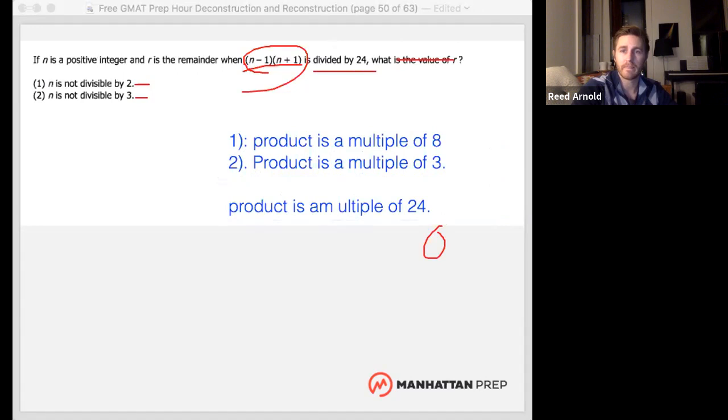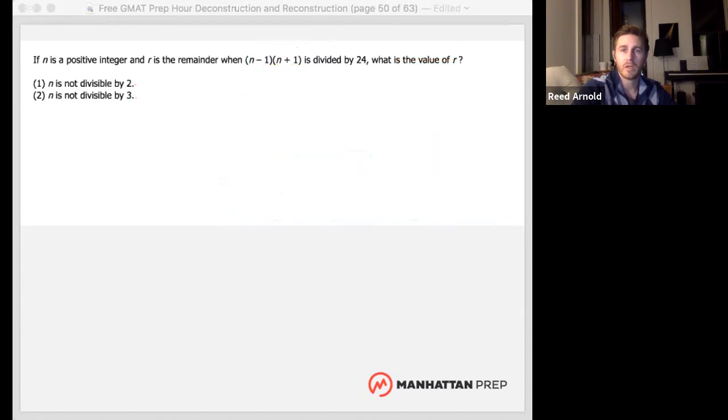Okay. Laura, actually, no, it is. It's a multiple of 8 because these are consecutive even numbers. If I just have a generic even times a generic even, I only know it's a multiple of 4. It could be a multiple of 8, I just don't know. But if it's consecutive even numbers, like these are, one of them is a multiple of 4, one of them is a multiple of 8.